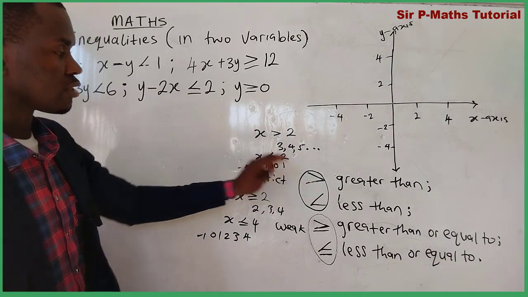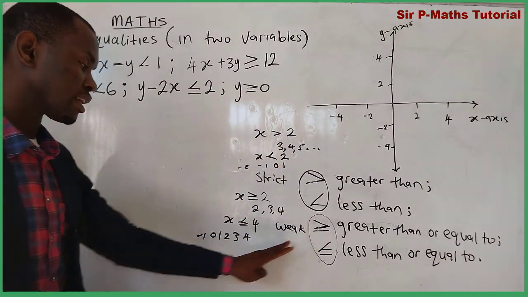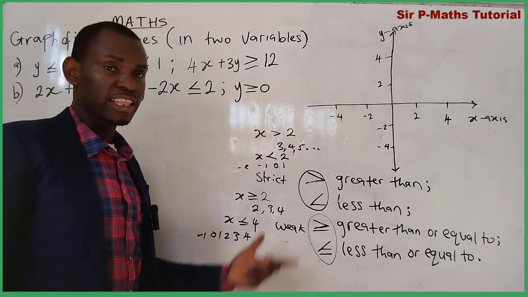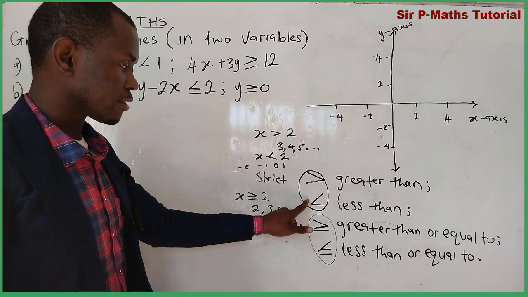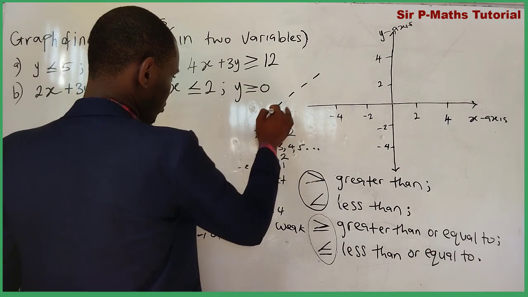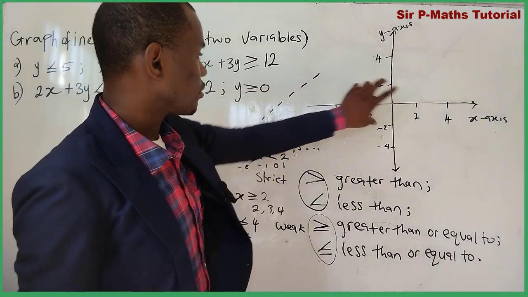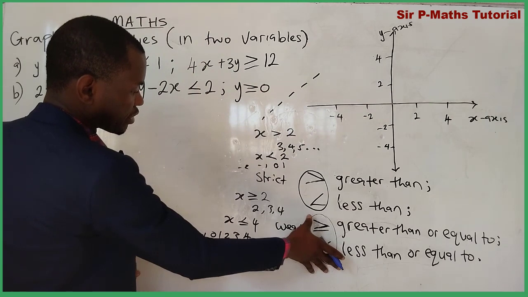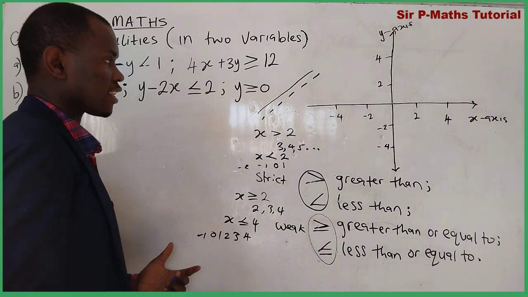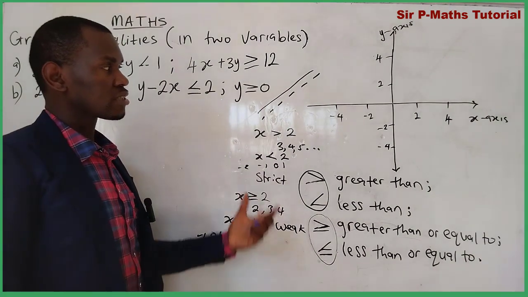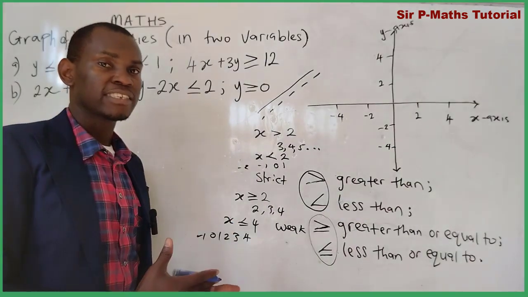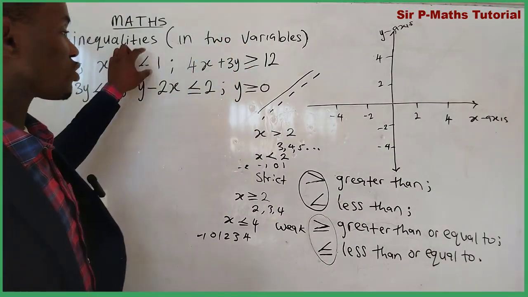So this one we call strict. Those numbers must be bigger than the number in question, and these boundaries are included. Then the next thing we consider is plotting the lines of greater than or less than. To plot greater than or less than, we use dotted lines. Anytime you want to plot the line of this on the graph, it must be dotted. Then if it is this one, it is a thick continuous line. The next thing we consider is which side of the line we shade. Because for an inequality, you shade the side that defines the inequality given to you.